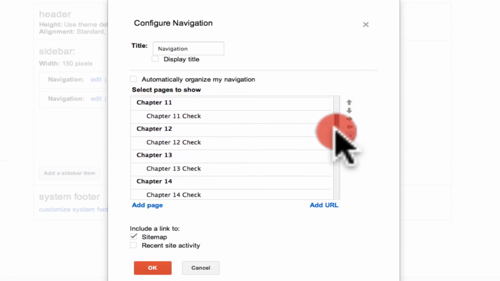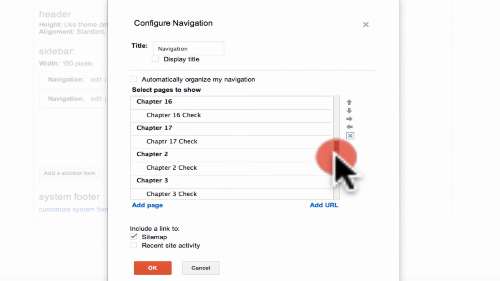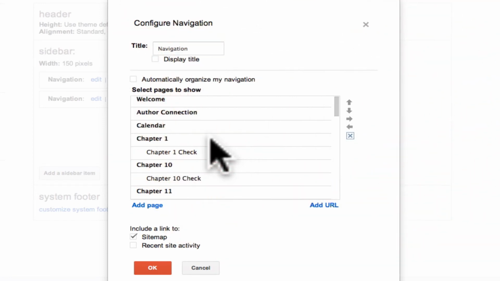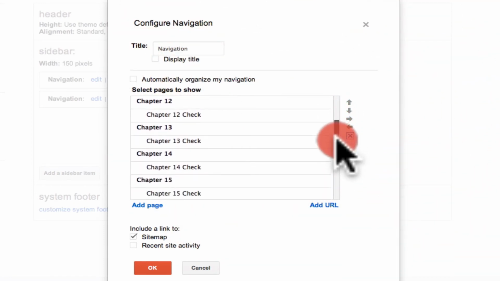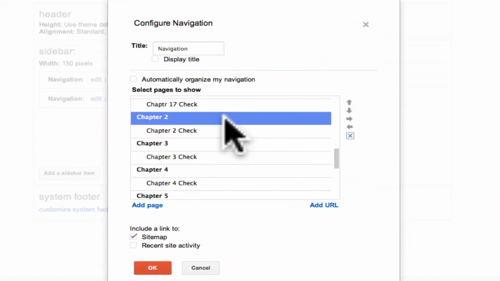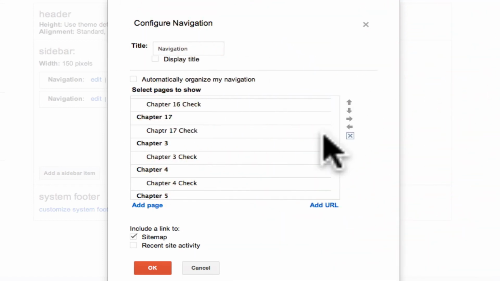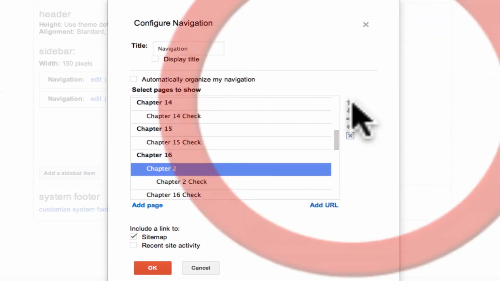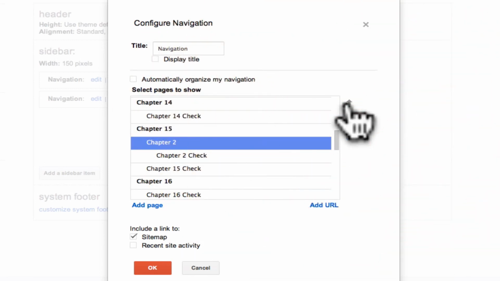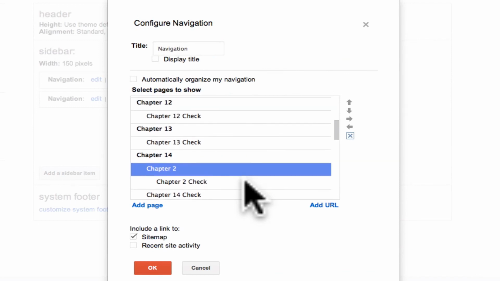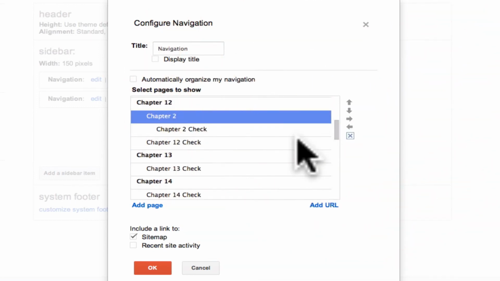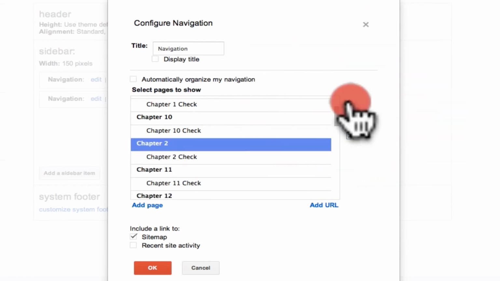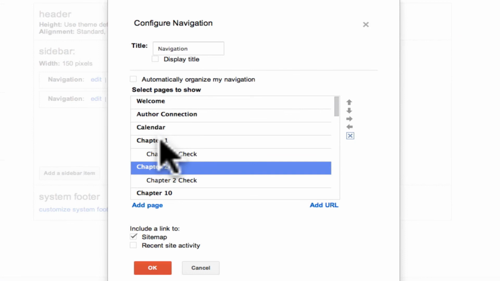See, I'll scroll through this. There's the order. So first of all, as it goes from chapter 1 to chapter 10, let's go down here and look for chapter 2. There it is. Okay, and what I'm going to do by highlighting that, I'm going to click on the up arrow. And as I do this, see how it's sliding up? So now I'm right here. I'm going to keep going up. Okay, there's chapter 2. I want to get all the way to the top and put it just below chapter 1. So it takes a while here to get up there. And so now we have chapter 1 and the chapter 1 check, and chapter 2 and the chapter 2 check.